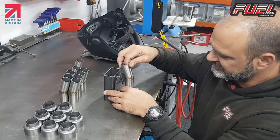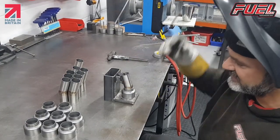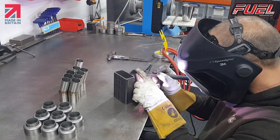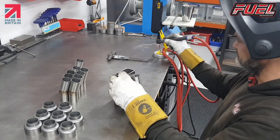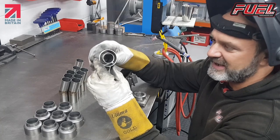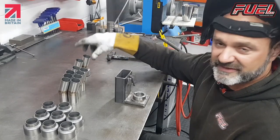We then get one of the angled tubes, push that into position, and the jig holds it in place, ready for me to tack. I tack it in three positions, 120 degrees apart, so here, here, and here, and then we can take it off the jig and repeat the process. So this means we can have a repeatability on all the DB killers so that we know that they're all exactly the same, they all fit the exhaust in the same way, they've each got the location point at exactly the same place. Just a normal way that you do to repeat parts on a jig to make sure that they stay in tolerance.